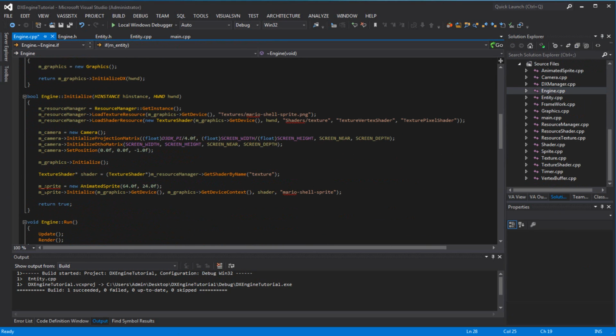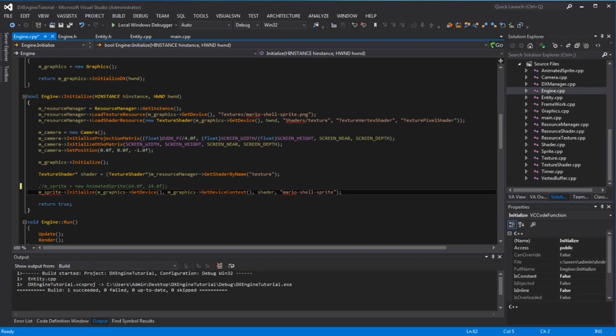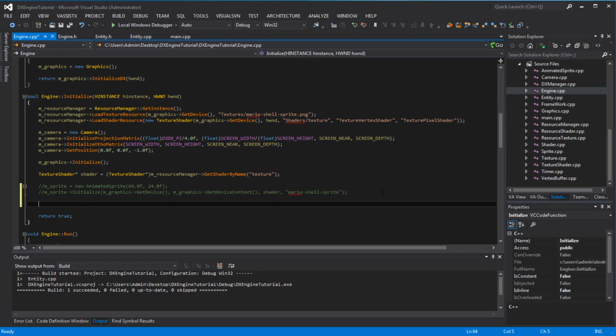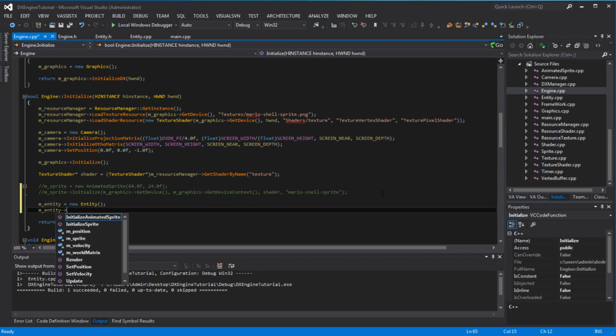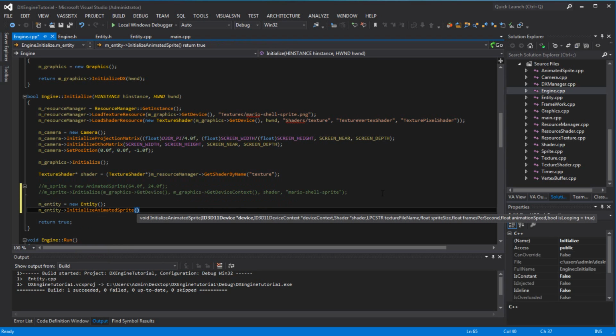Okay. So we don't want to do this. We call it new entity. Entity initialize animated sprite. And pass the device context, shader, texture file name.